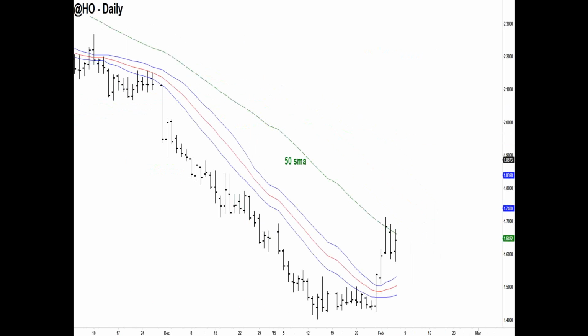Now this also works on commodities. Here's an older chart of heating oil coming in from last year into this year. Obviously, heating oil was below the 50-period moving average. So this means we're only looking to go short. Now if we look here, we have 5 closes below, and we have a short-term V right here. So this is our entry point to get in.